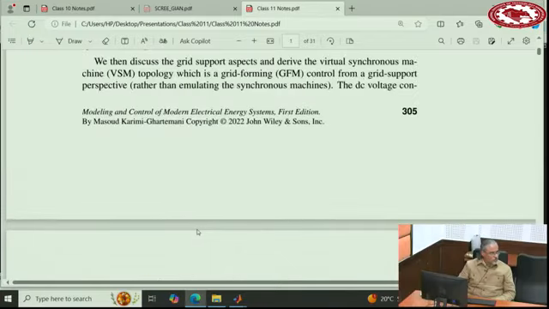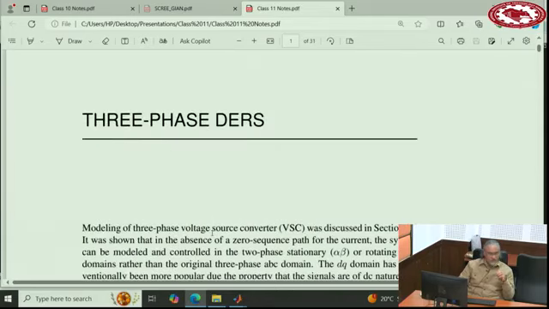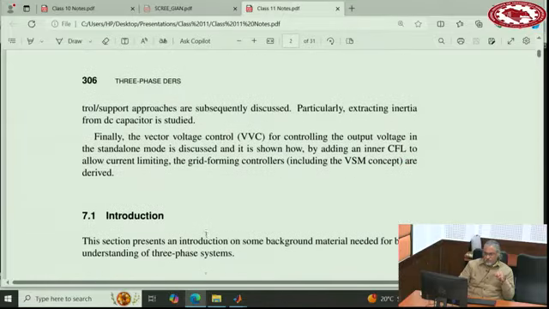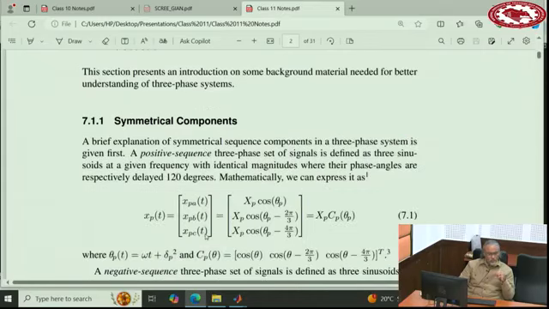All right, so let's start. This last chapter of the course is about three-phase converters. Let's start with some introduction. We need these things for some of you who are not familiar with them, or even if you have seen that, it will be a review and also becoming familiar with the notations that I'm going to use.